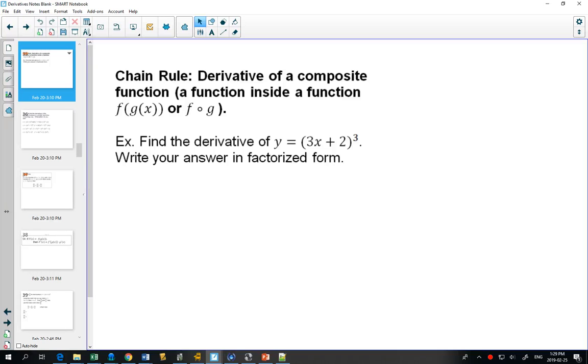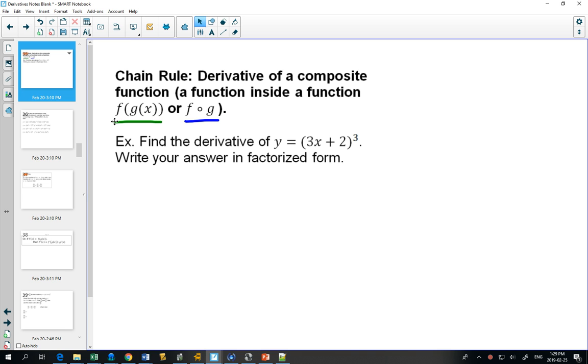The chain rule: what happens when you have one function inside of another function? So there's two notations. The notation which everybody likes, underlined here in green, f of g of x, because it's really easy to see that g of x is inside of f of x. And then there's the notation which I'll underline in blue here, which means the same thing, but people don't like it as much because it's not as clear. F composition of g, I call it the foggy notation because it isn't as clear.